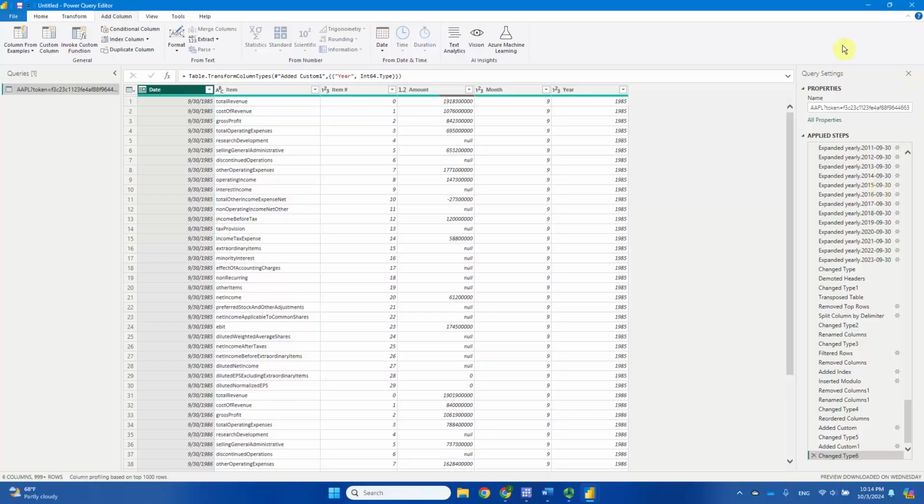So that's what we call a conditional definition. Fiscal year is basically a conditional definition, depending on the last day of the fiscal year, whether that last day is in the months between January and June or the months between July and December. So we're going to construct a conditional column, and we call it fiscal year. To do that, we go to Add Column, and here's a button called Conditional Column.